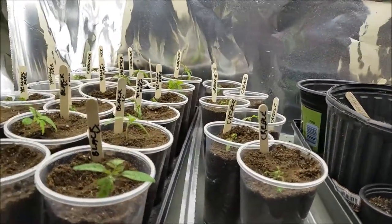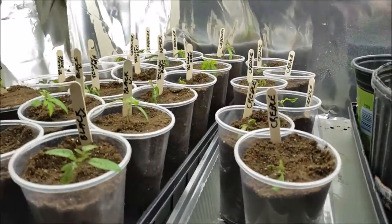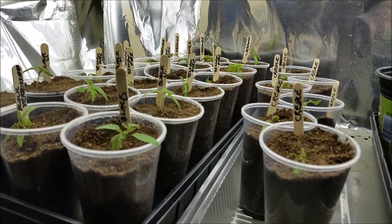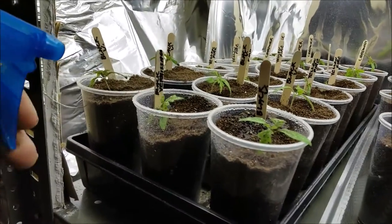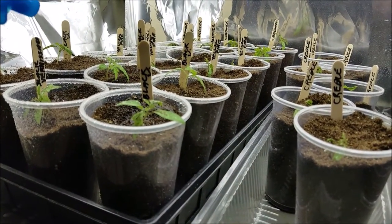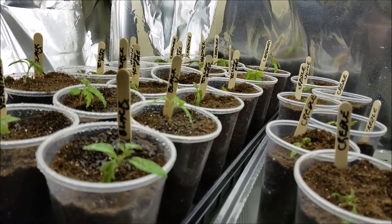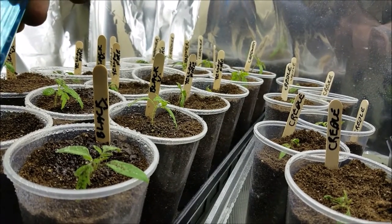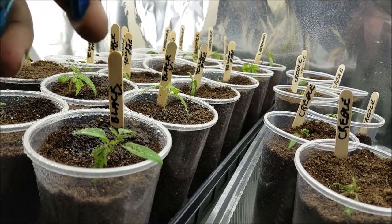All right, here we are back in the grow room. Everybody is put into place. So I'm going to get these guys watered down. I'm going to go ahead and spray, get the top moist so it'll soak down, and then I will bottom water from that point and let it absorb all the way on up there.